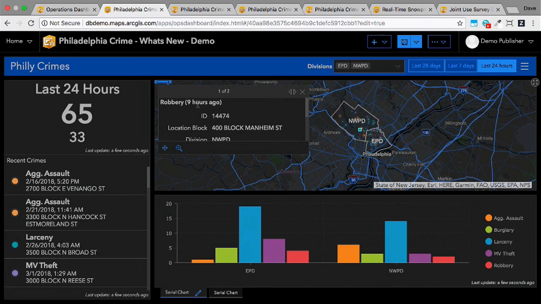Do the date and time query filters work if you've got standardized queries, SQL queries turned on the server? So the question is, will the date selector work, right? If you turn on standardized query in a server, yes, it will work.